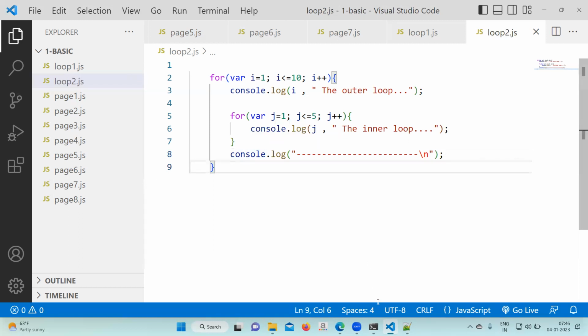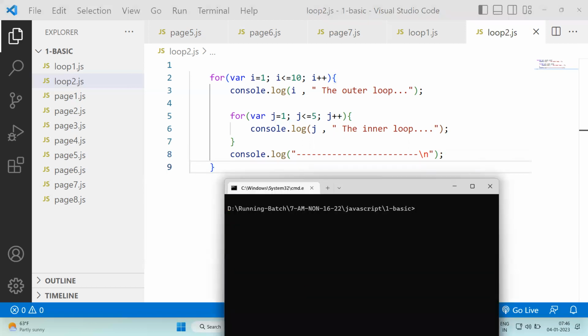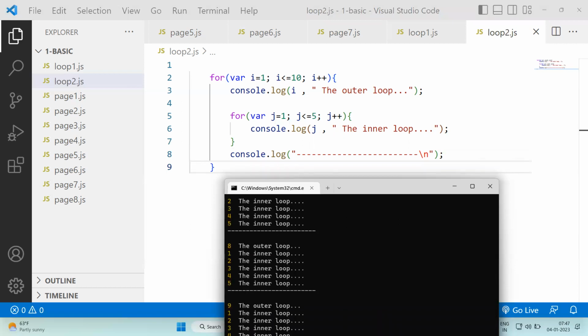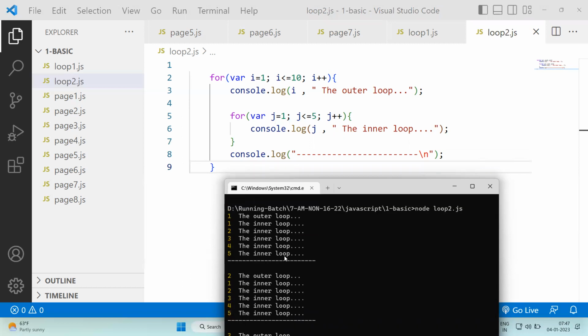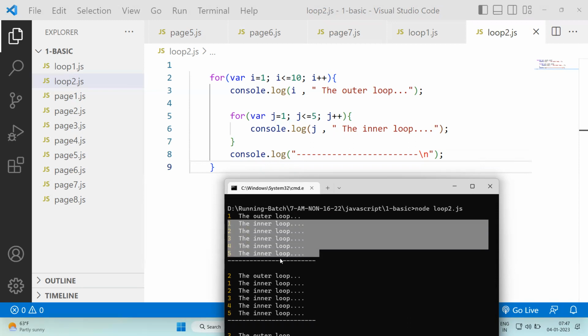Let us check again. We can run the CLS, clear will happen, and then run the same command again, loop2.js, and identify when the value of outer loop is 1, then also the inner loop is printing 1 to 5 times.